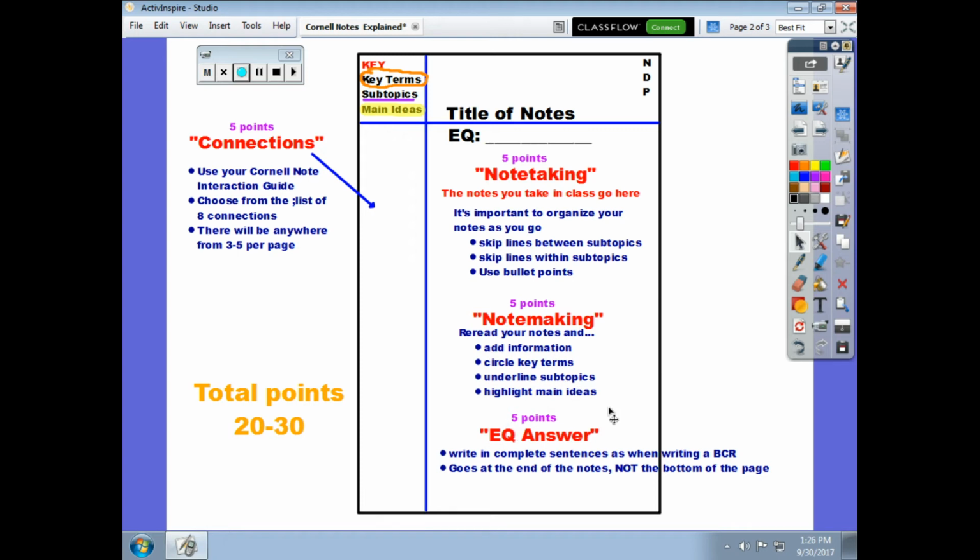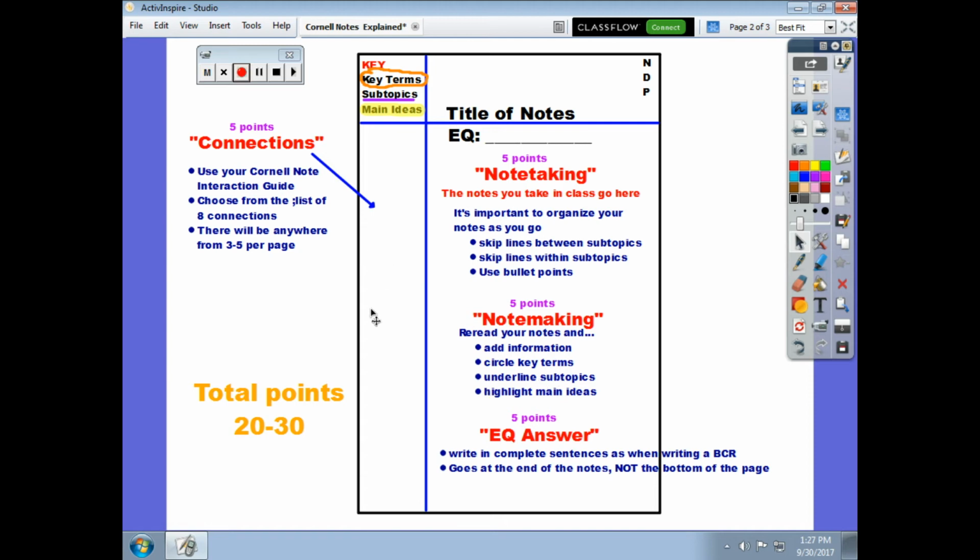Now, before we get on to the essential question down here at the bottom, and there's a reason why it's the bottom of the page, one of the things we're going to do sort of simultaneously with our note making is we're going to do connections. And connections are those things that go in the left-hand margin. That's why your left-hand margin has to be a little bit wider than that pink line, 2 to 3 times the size, to have room here. You can look at the Cornell interaction guide that's available in your toolbox, and you'll find directions for all of this, but it'll also have a list of 8 different connections that you can refer to that can go in this left-hand margin. So for instance, you could write the definition of one of those key terms that you've circled. Or you could draw a picture of a key term that you circled.